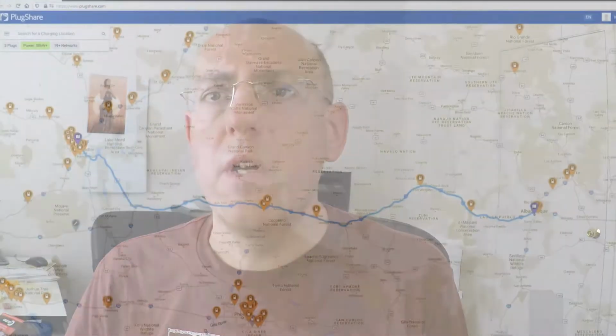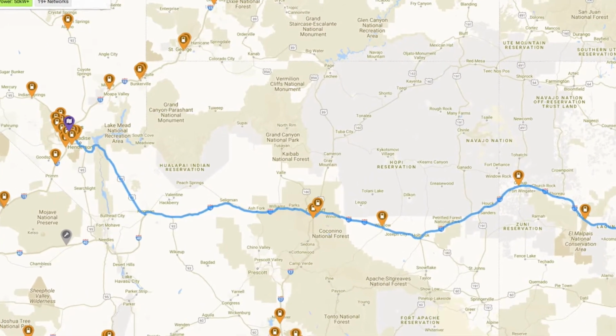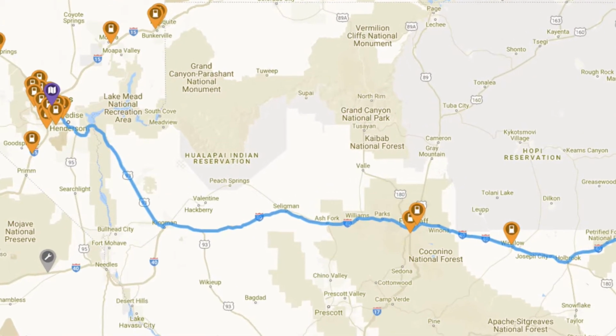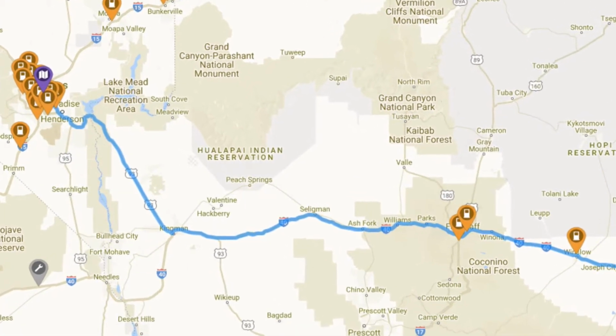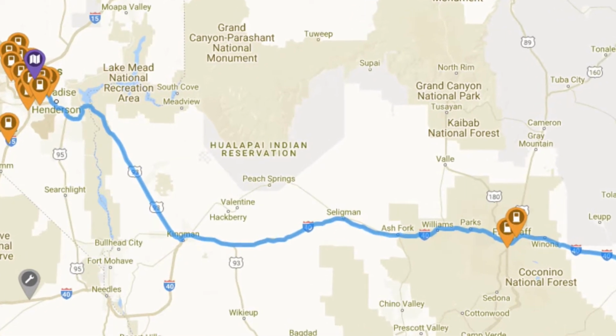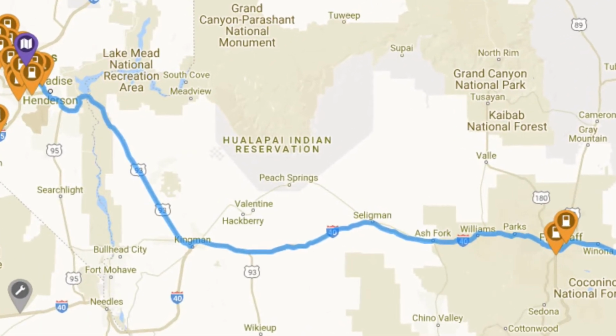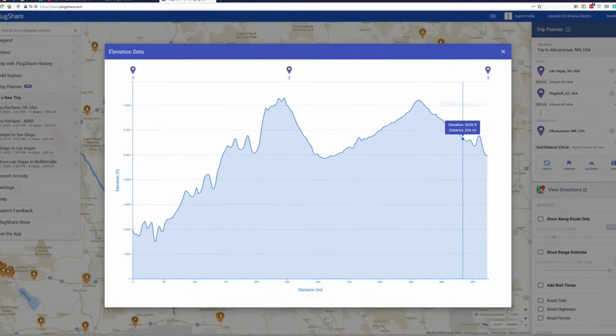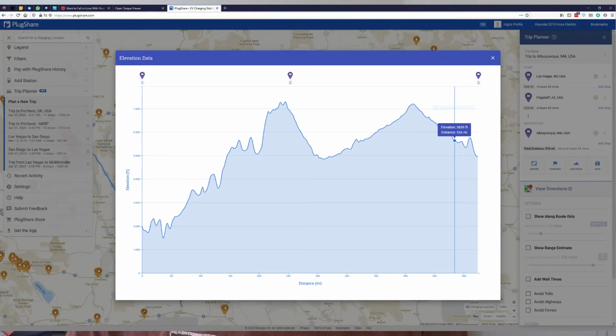Today I want to look back to our move from Las Vegas to Albuquerque. It was a drive of about 570 miles and it could have been done in one day. However, the drive is a challenge in an EV. There is a big gap in DC quick charging between Las Vegas and Flagstaff. That is a 260 mile stretch, which is the maximum of the Kona, but it also goes uphill, so it's pretty much impossible to do in one go.